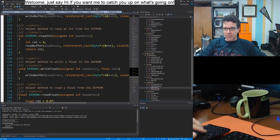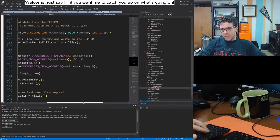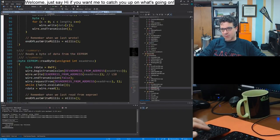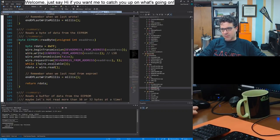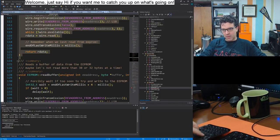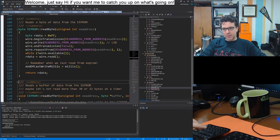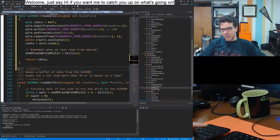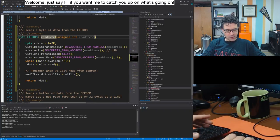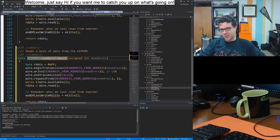All right, so talking about this, I want to do one of these reads, but with a timeout, and I don't know if I actually want to change any of these. I'll just create a new function, I think. Read byte timeout, because I don't think I want to constantly be checking for a timeout.